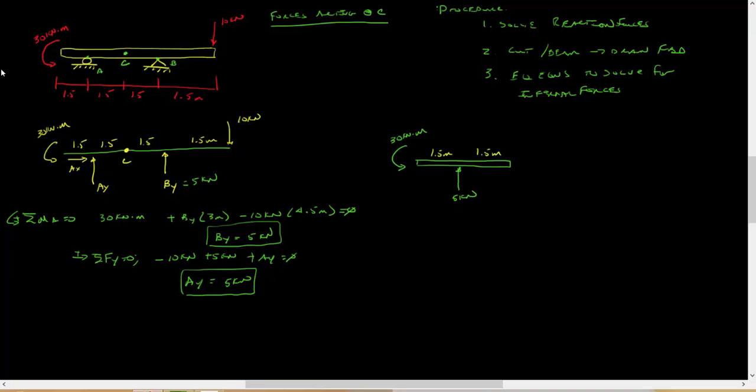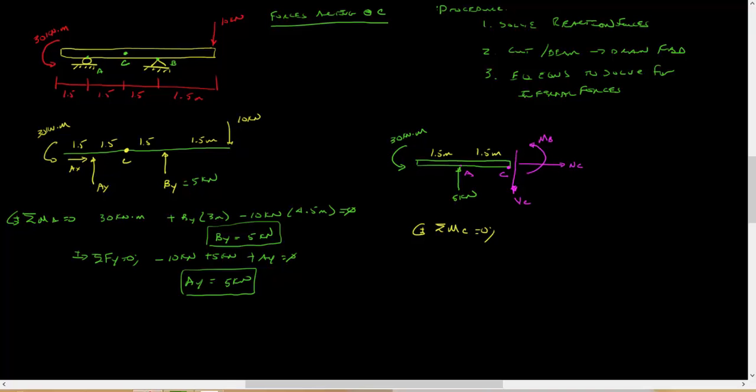And then I'm going to draw my reaction, or my internal forces here. So I have my normal, I have my shear. Now I'm drawing that so that it's rotating this beam clockwise, and I have my moment about point B here. Now I just use my equilibrium equations to solve for these. I'm going to say that this is point C, this was point A, and I'm going to sum my moment about point C. So when I sum my moment about point C, I get rid of the shear.